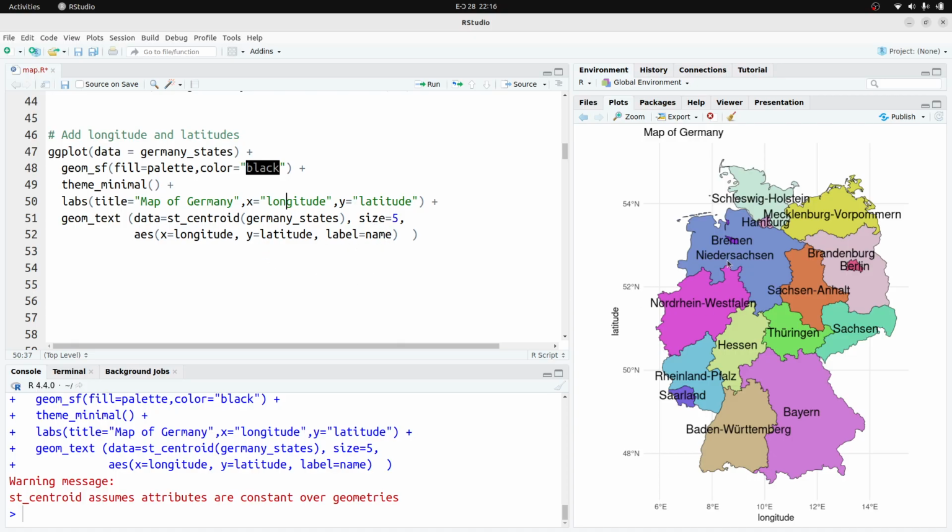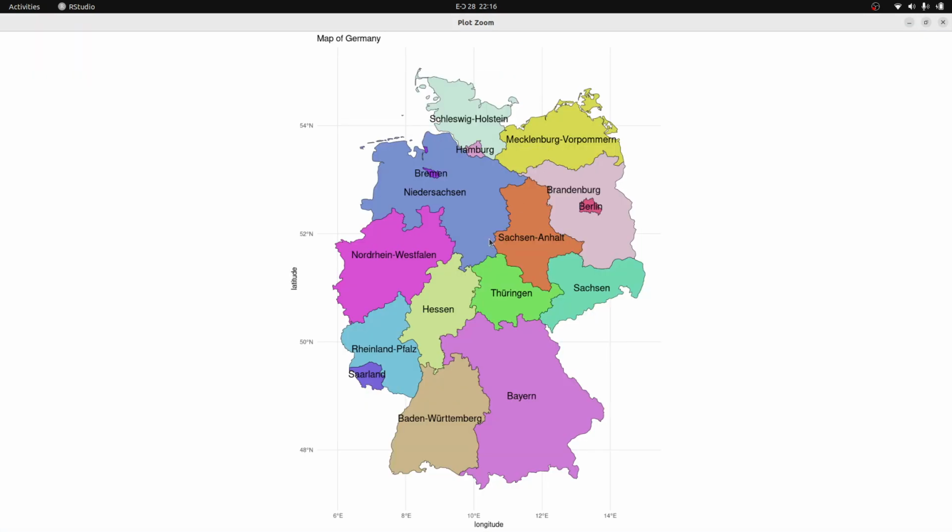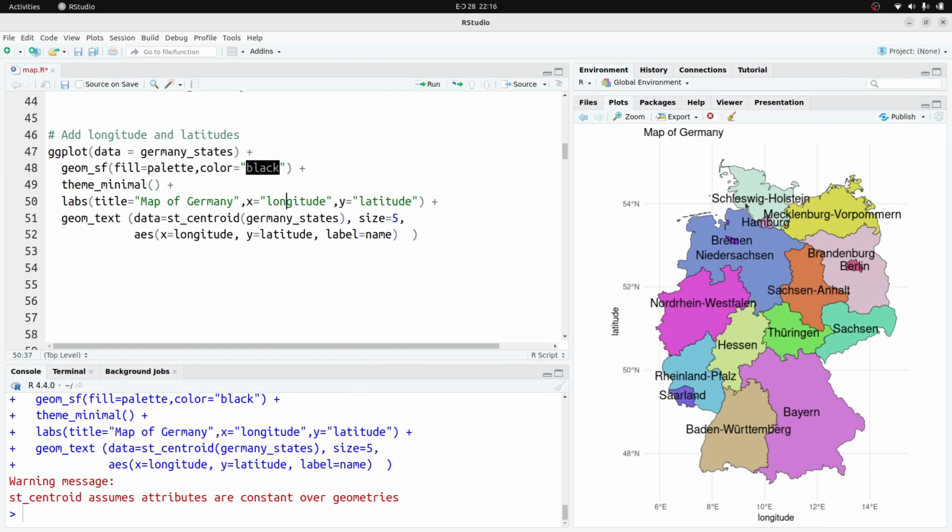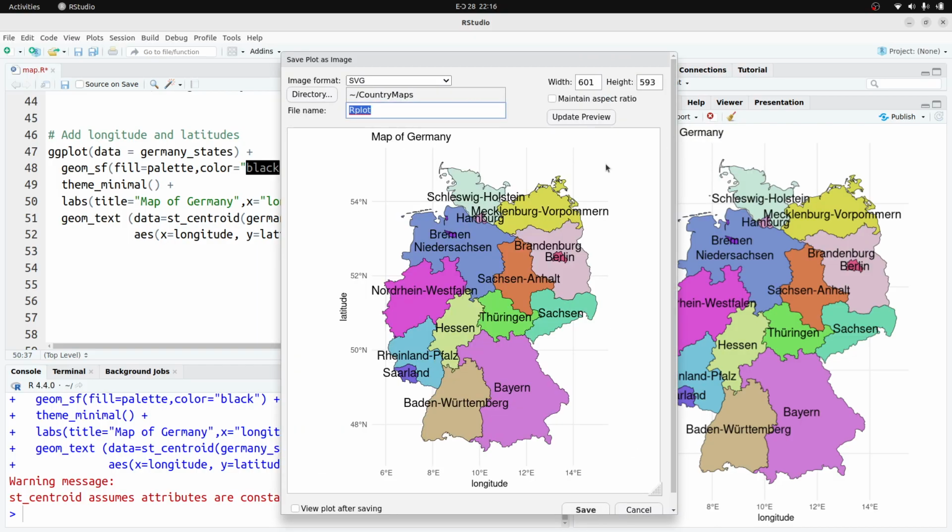So that's how we generate the country map. Now with the country map, if you are using ggplot, let's just zoom in again. Here's what you have. Sometimes you may want to save it and do some additional edits, so I'm going to show you one trick to use. I'll close this, and then in RStudio, I'll click on export, save as image.